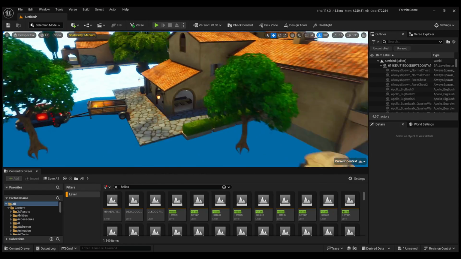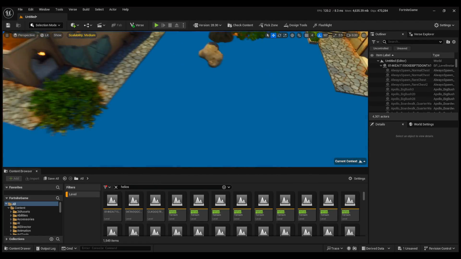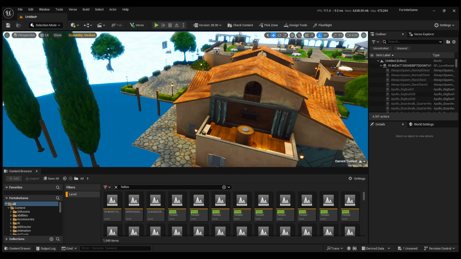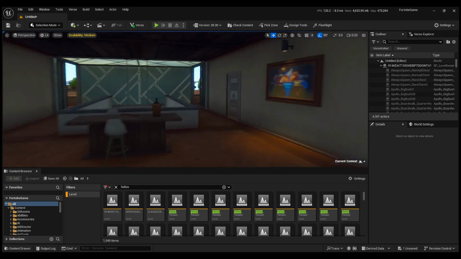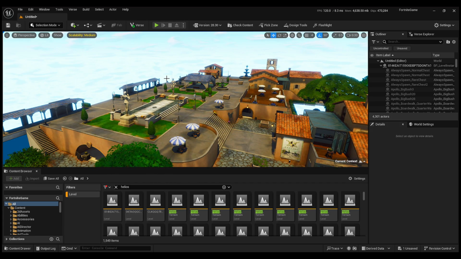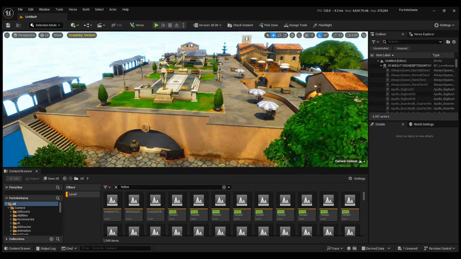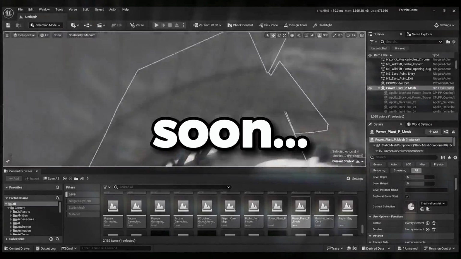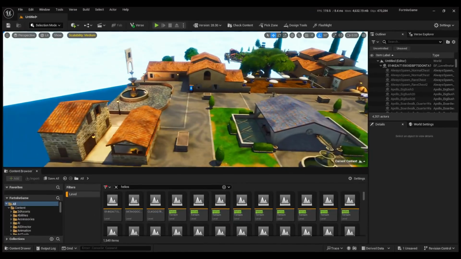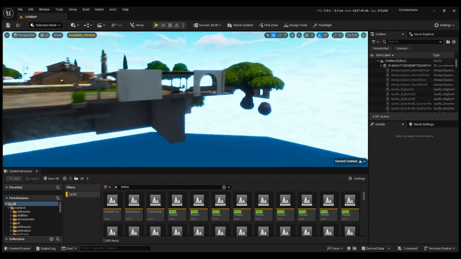It's actually pretty crazy how I just found out about this, and UEFN is coming up on almost being a year old, and I now just find out about this. There's a lot of stuff that you could really look through and get some really cool things going on in this developer mode. I will be making more videos on this developer mode in the future, just like with the tutorial that will be coming soon.